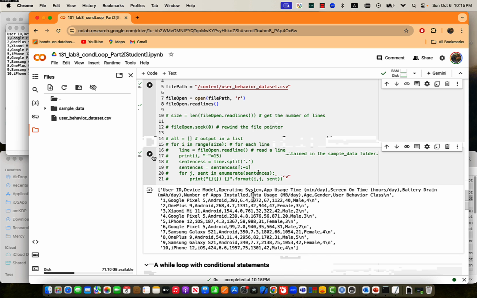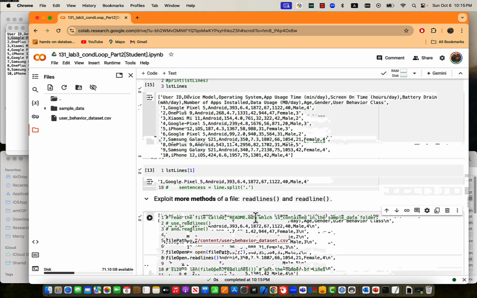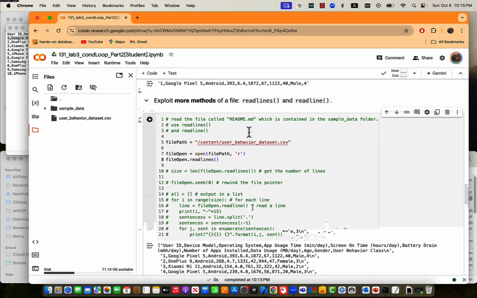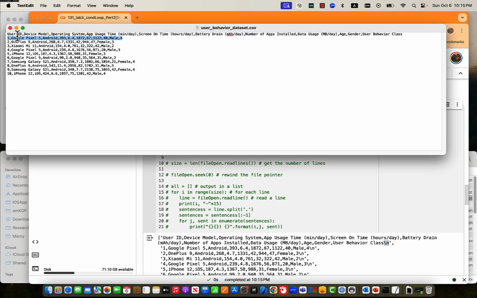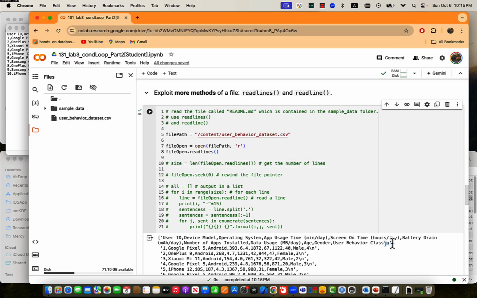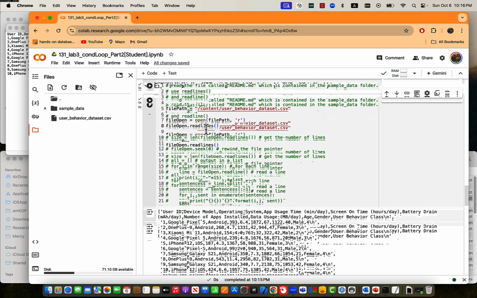So you can see here, this is read lines. The outcome here, read lines, is very similar to here. Exactly the same, with only one difference. If we have read the lines, then at the end we have one special character, backslash n. Backslash n means a new line. So actually at the end of this file, although we do not see it, remember when you create this, what do we do? We hit return, hit enter, so that it comes to the next line. That hidden character is also recognized here, right?